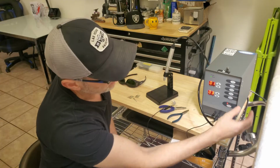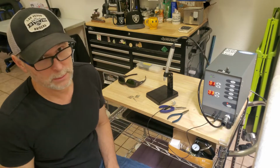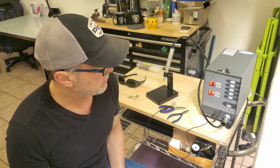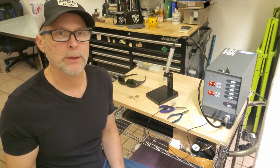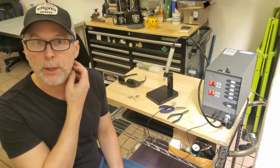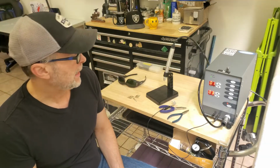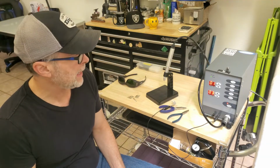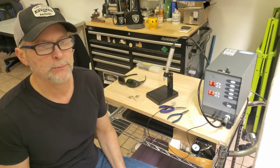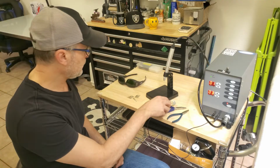I've been using this for a little bit now, and I don't see any reason to be on these longer gas cycles, because it just doesn't seem like you need that with this machine. I'm sure there are situations where you will need those seconds, a little more gas, depending on what you're welding, and I imagine how many welds you're doing in a chain. But for the small stuff that I'm doing here, I haven't had a use to change this gas cycle and add more argon to the surface of the metal as I'm welding. It just doesn't seem like we need it.